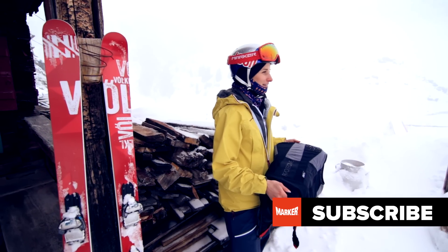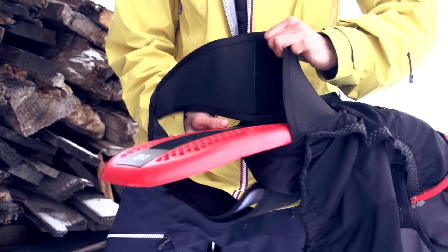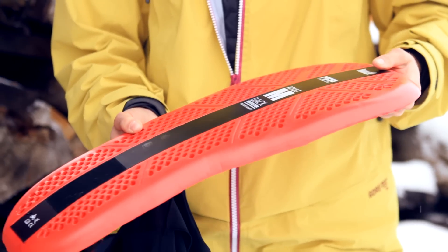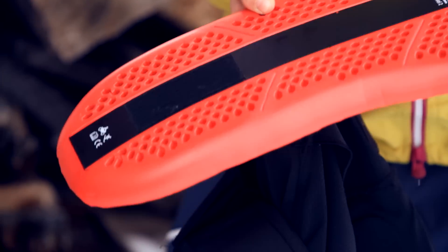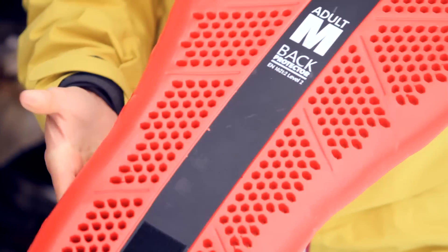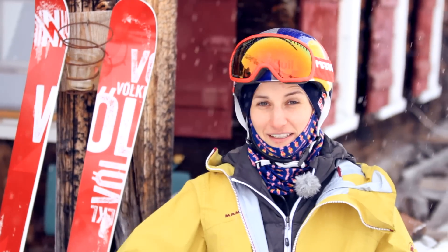The Marker protective snow equipment is really light with the MAP technology. It gives me a really good feeling, and the special honey cam system makes it really breathable. It's also one of the thinnest and lightest products I've ever seen, so it makes it very comfortable to perform — because yeah, you don't feel it.